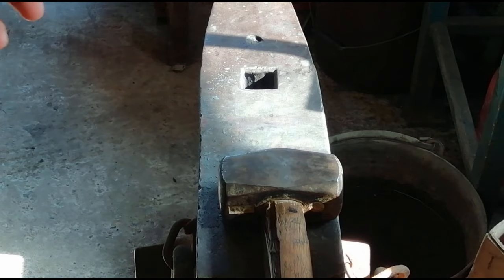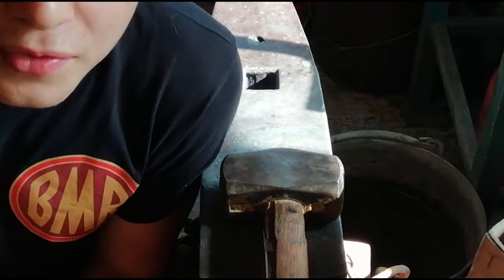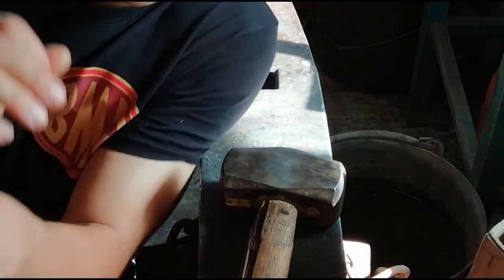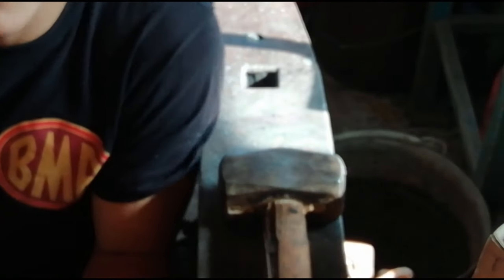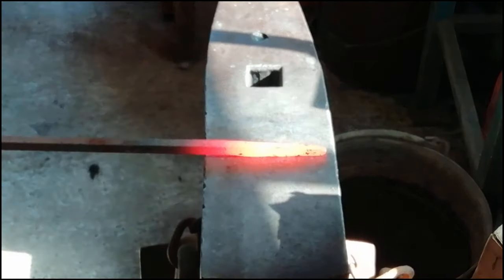And obviously, when we get the metal thin enough, then we shall get one end flat out and curl it over to get the keyring sort of shape, and then you'll see the rest of it gets more interesting. Continue drawing this out.